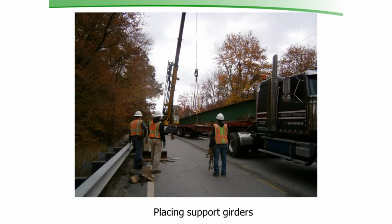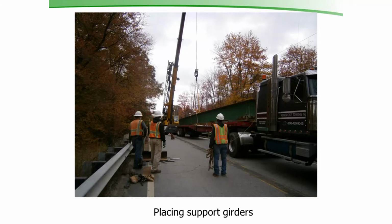So the day came to close the road and get the girders out there. We had to hire a large crane because we couldn't have that crane on the bridge. The truck was going to be on the bridge, and also the bridge was now 20 tons. We had to get a fairly large crane because we had to lift from quite a radius. So we had the truck back up onto the bridge and center himself, and the crane pulled up as close as he could to the end of the bridge, and then he lifted it from there. He had a radius of about 60 feet operating, so we had to have a 120-ton crane to do this.